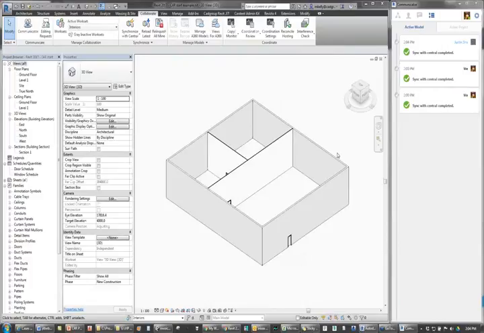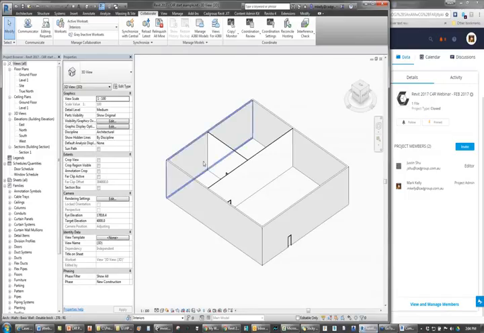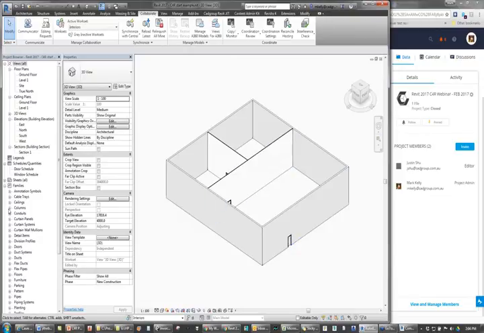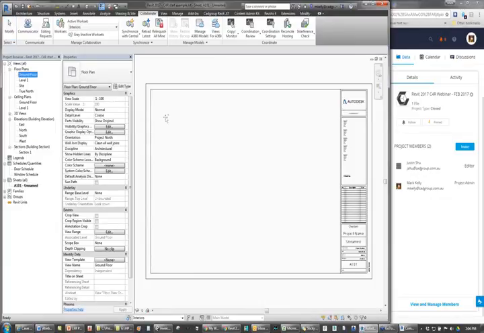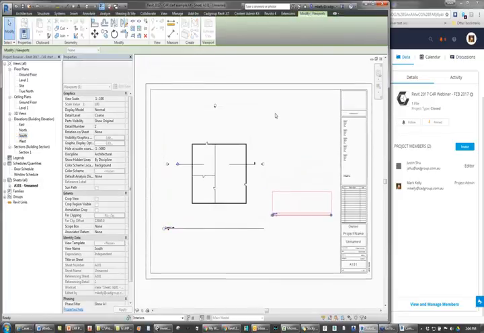So we'll just switch back to my screen, and I'm going to go to the Team Hub here. You can see it's on version 1 at this point in time. For the purposes of any discussions that we're going to have about this project, we'll establish some views, like a view set, that are going to then be used to upload to C4R. So this will be one of the sheets that might be used for that discussion.